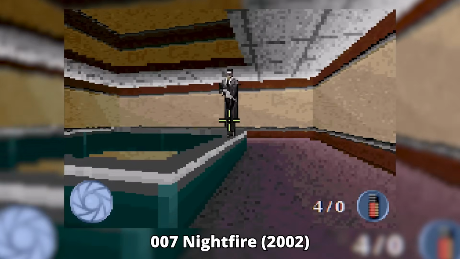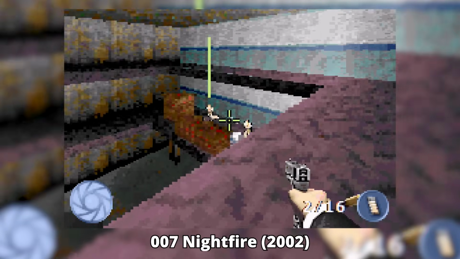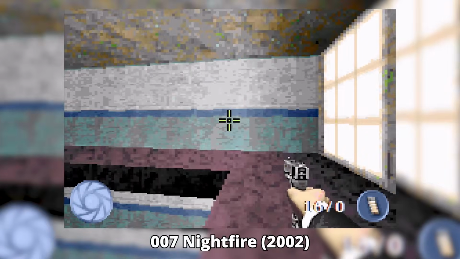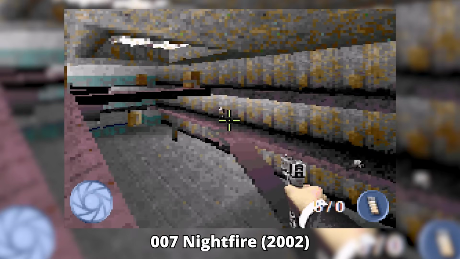The graphics here are some of the most impressive on the GBA. Most other GBA shooters feature mostly flat level design, but Nightfire opts for multi-story levels, forcing you to aim up and down to the floors above and below you, which does a lot to make it feel like a modern console shooter, as opposed to something like Doom, which is mostly flat.